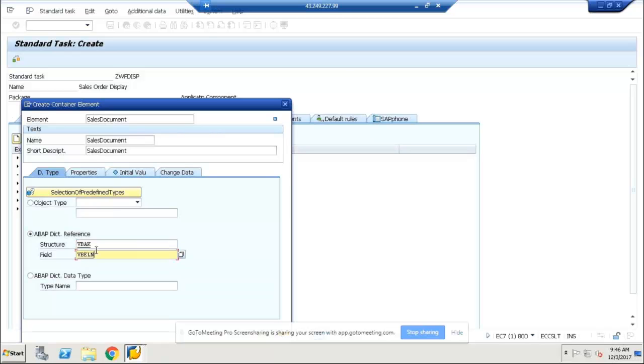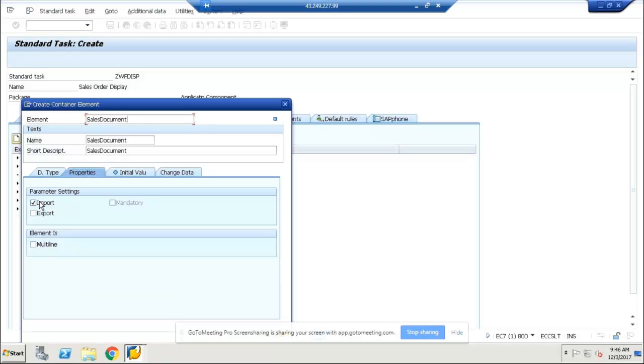See, here we can define any structure or we can refer to any business object, but I am going to create a simple variable for sales document. And what are the properties of this one? This would be an import, and I could also define it as export. Okay, so anything I can do. In this case we are not going to require export. So in the current scenario, I just want an import, this one as an input. Okay, click.